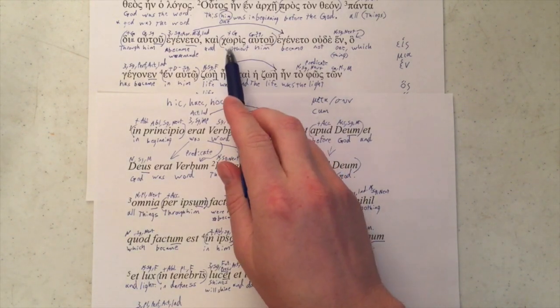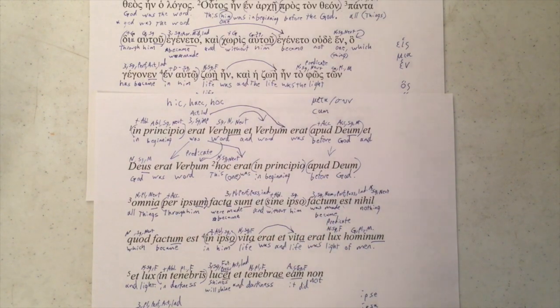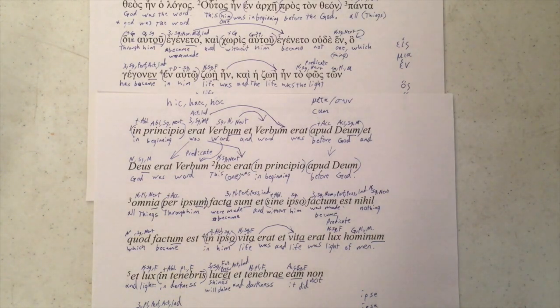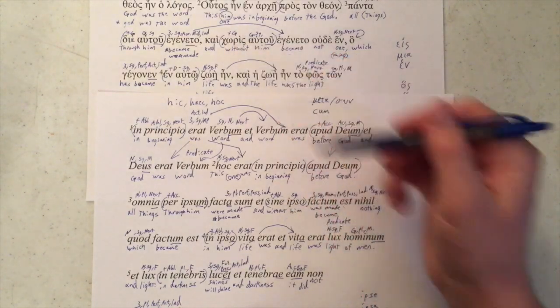Okay, and without him, choris. Choris is a kind of irregular preposition. It was normally an adverb, and I think the way it worked is in Attic Greek, and before that, it acted as an adverb, and then as the language evolved into becoming Koine, the Greek that the Bible was written in, the common tongue at the time, it had transformed into a preposition. So that's just an interesting thing in Greek. Sine, nothing like that, as far as I'm aware, and that's not an issue in translation that we run into. They still correspond to each other.